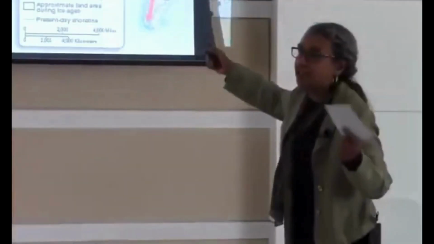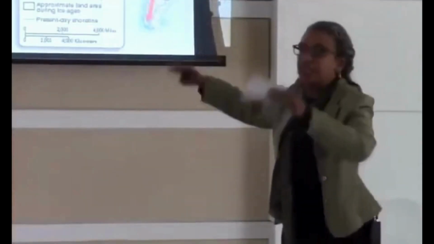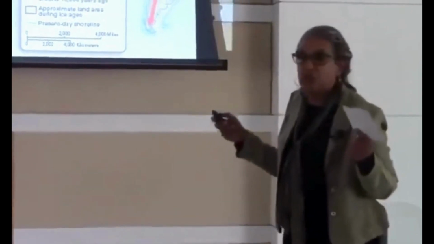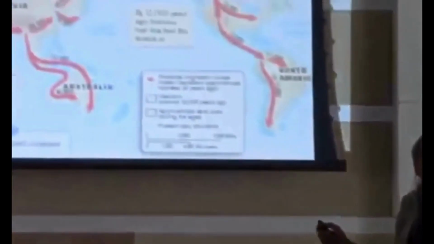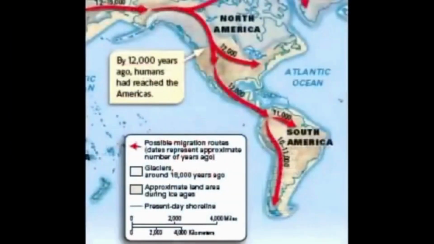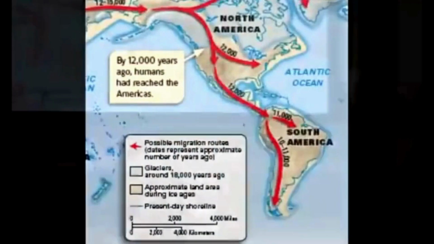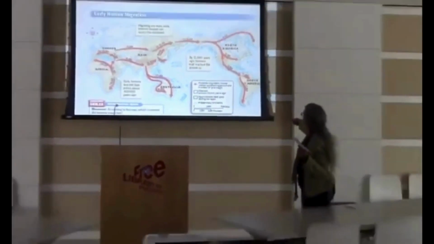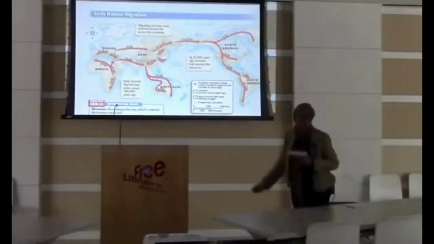So when the ice caps melted, it exposed the land, and so now that's why it's a strait now. But it was a land bridge at that time. And then, so of course, you're coming on into the Americas. Notice they have, by 12,000, they've gotten down past the ice caps into the Americas, and then on down into South America by 10,000 or 11,000 years ago.